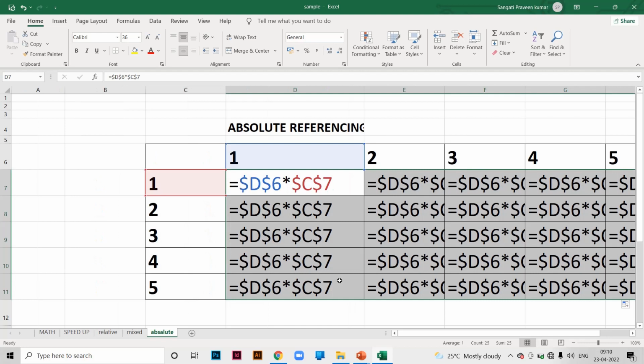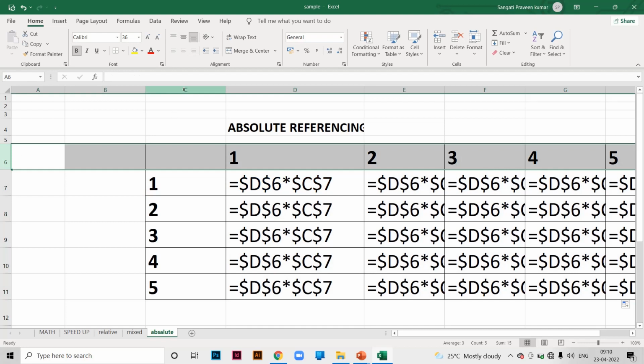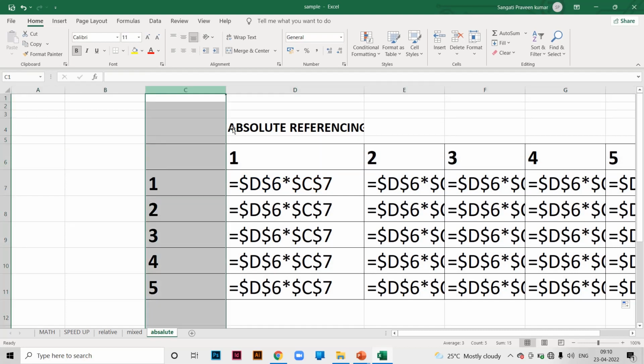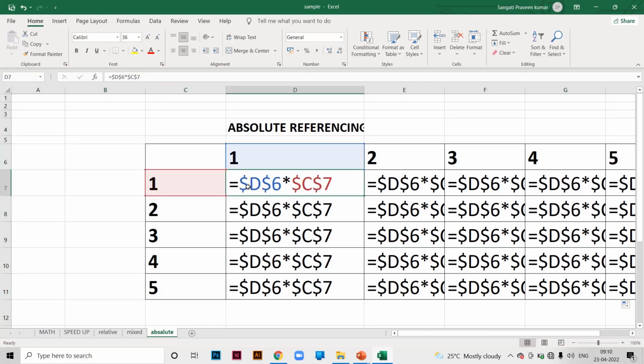You observe here, D6 C7, only that D6 C7 is taken, but from here the sixth row is constant and from here C is constant, right? So I am modifying this. C is constant, right? Increasing these values, and then 6 is constant, right? Okay, I am taking these values.